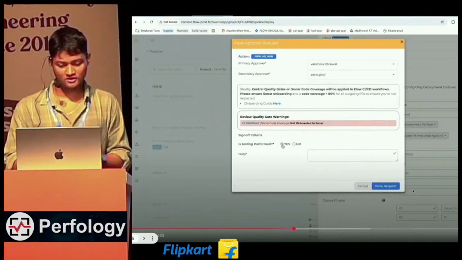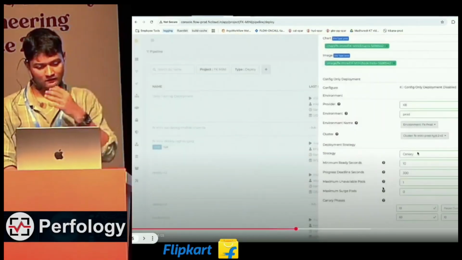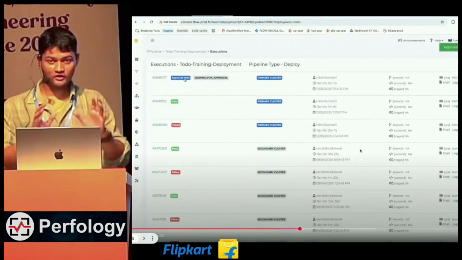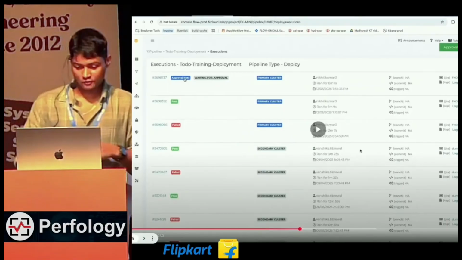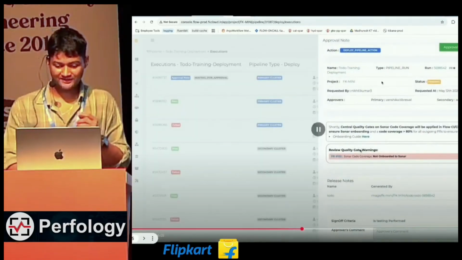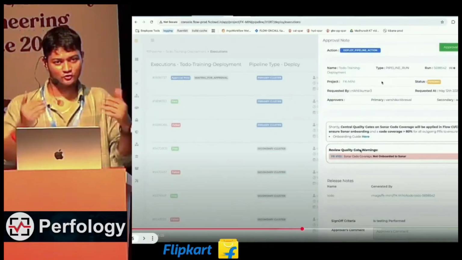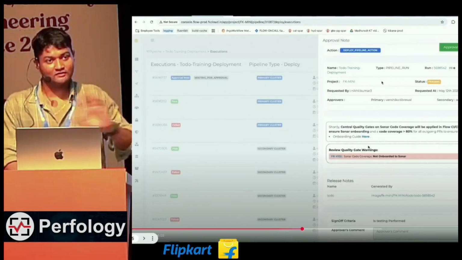Because it is a production deployment, it will trigger an approval, and here I have raised an approval request. Once this approval request is raised, Flow creates a release note of all the deploy candidates that are getting deployed, because what we want to do is maximize the context in every decision you take. If anything is going into production and you are the one who is allowing it, you should know all the things that there are to know about it.